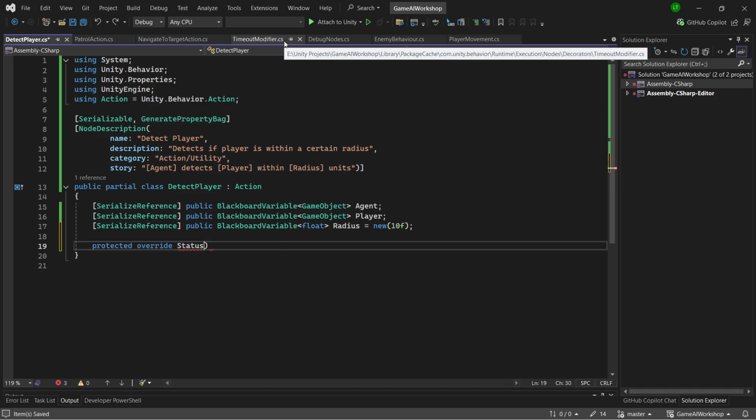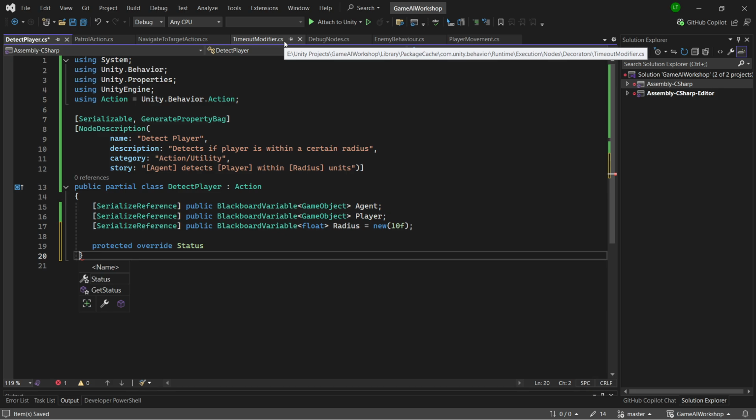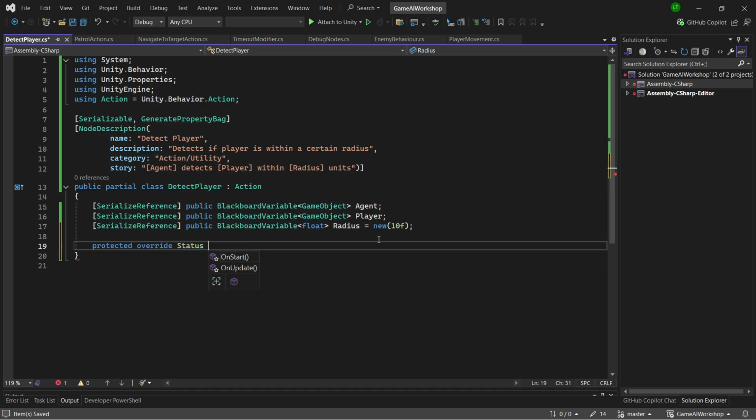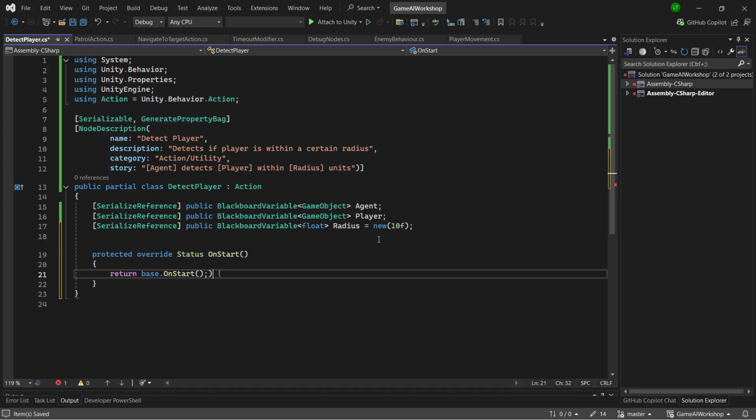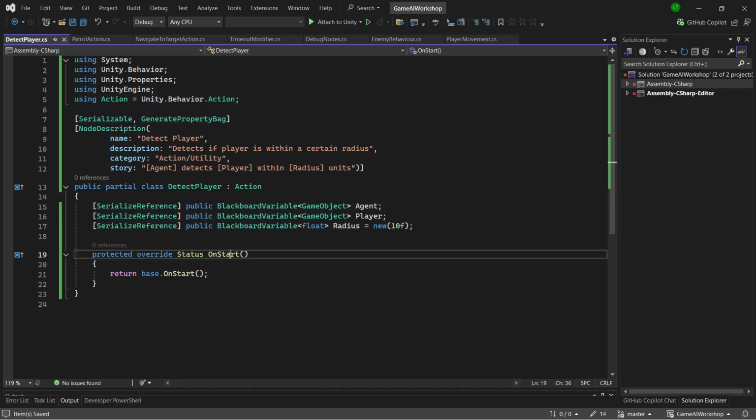Okay, status. And then we're going to do on start. So we will define the behaviors that we want when this node starts its first frame of execution.